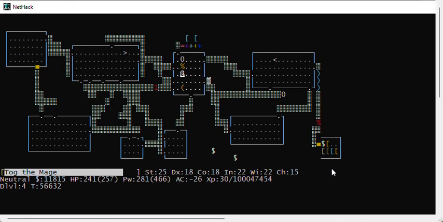Your god will give you artifacts. Your god will give you spellbooks, increase your luck. There are lots of benefits to altar camping. I hope you have enjoyed this Concise NetHack video about altar camping.